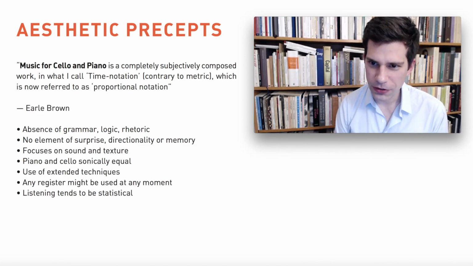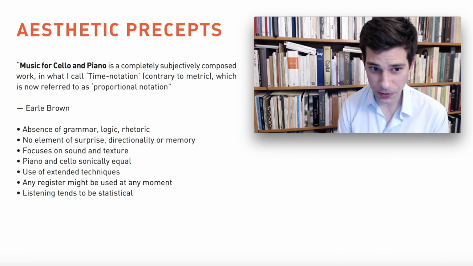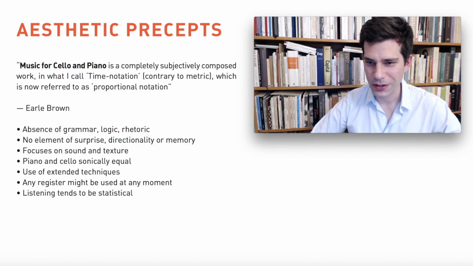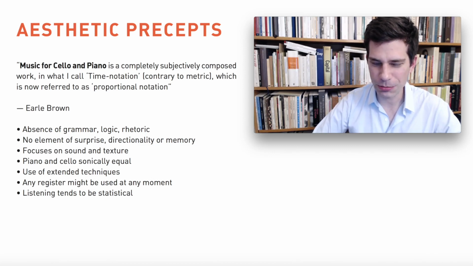And when you actually start looking at the score closely, you notice a certain number of things very quickly. One is that there is a total absence of grammar, logic, rhetoric in the music writing, and there is absolutely no element whatsoever of surprise, directionality, or memory. So you think about this for a second, and you might wonder, well, what on earth is left? I mean, when you get rid of pattern, when you get rid of surprise, when you get rid of memory, what exactly is left?